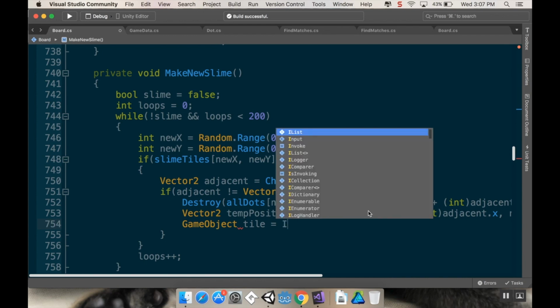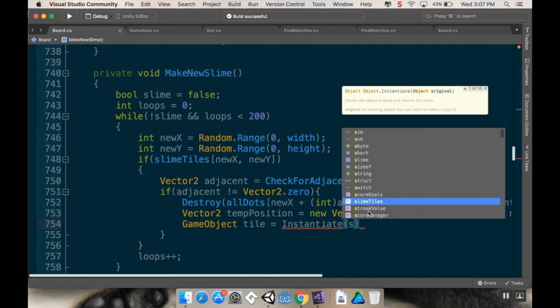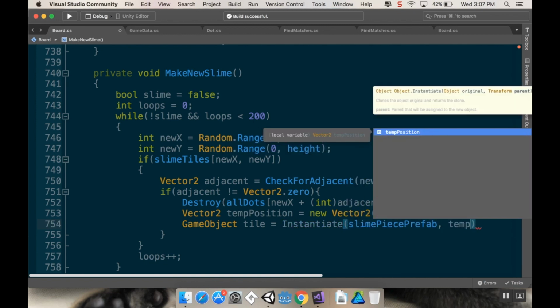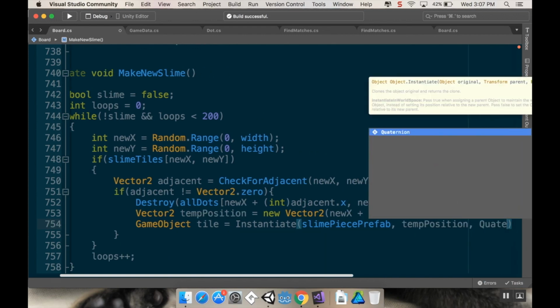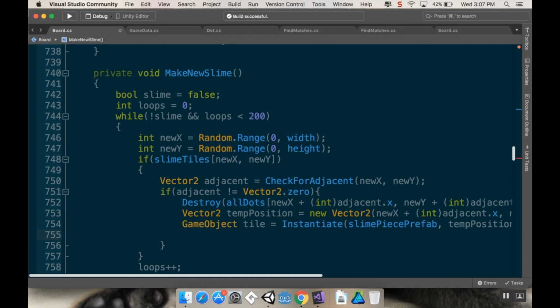And then after I create that temporary position, I want to do GameObject tile is equal to Instantiate, and Instantiate takes 3 objects. We're going to do slime piece prefab, temp position, Quaternion.identity. And then I want to add it to the slime tiles.